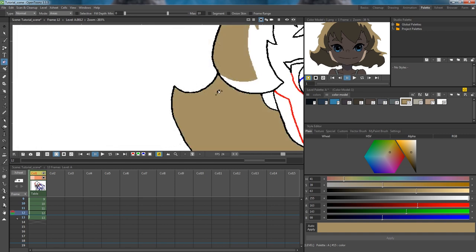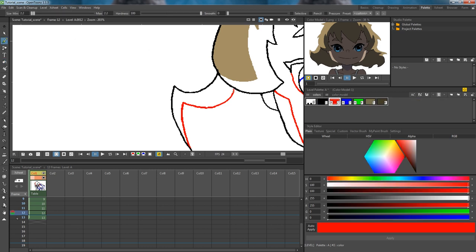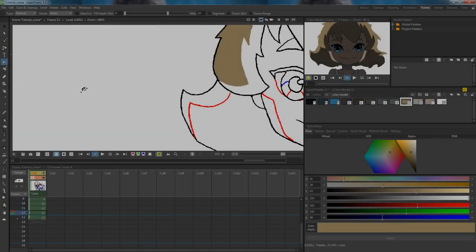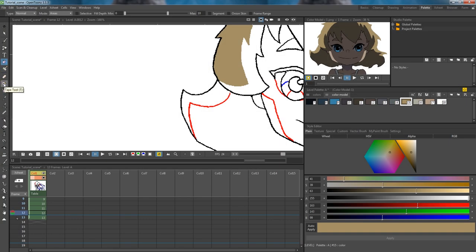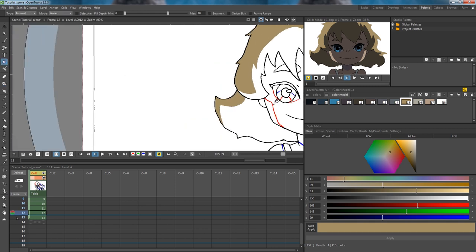As we paint, we might run into situations where the line is not fully closed, thus preventing us from painting. One way to fix this is to take the brush tool, select the color style of the line, and connect the lines with the brush. Another way to repair gaps is to use the Tape tool. Select the Tape tool and make sure its type is set as rectangular. Then draw a rectangle around the gap, and this will fill it with an invisible line.